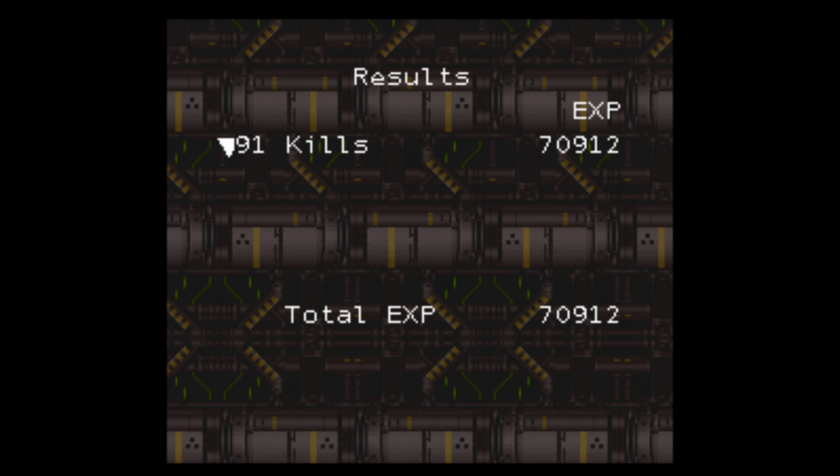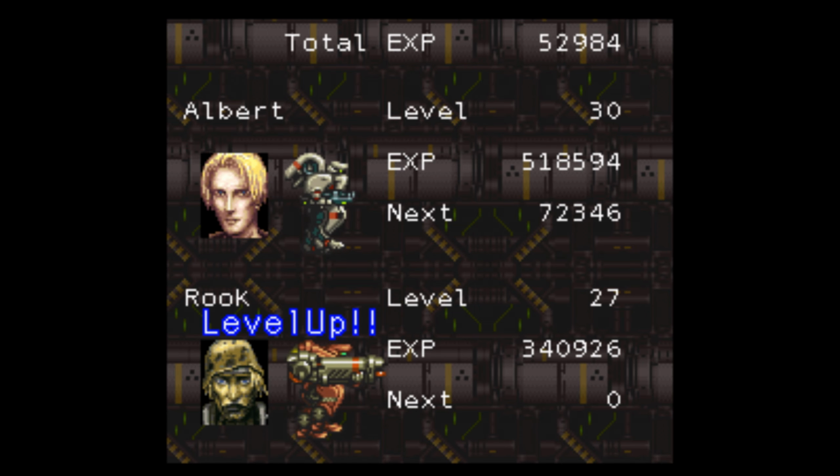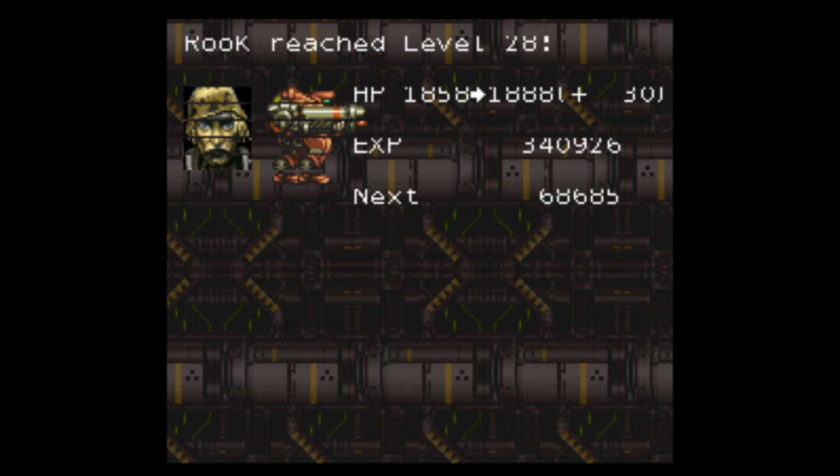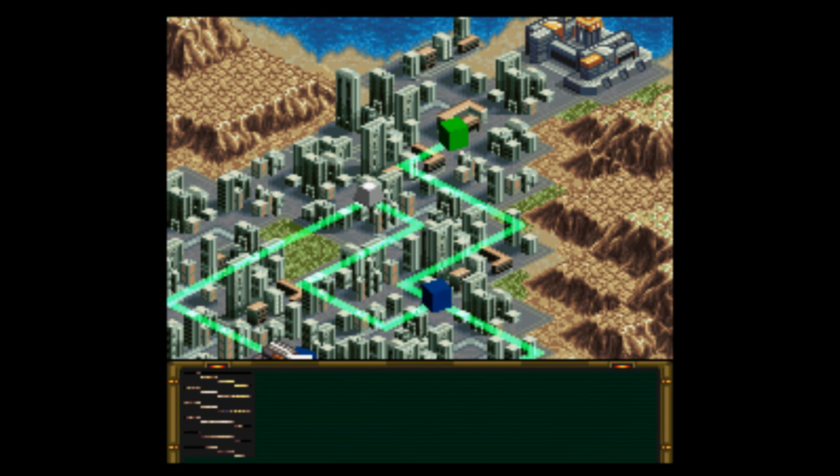I think 70,000 is what I quoted. If you hit everything and destroy the right enemies, basically if you stop at that first spot in the area where you can go into the water and just kill jeeps, that would get you this much experience, 70,000. So enough to get Rook some levels at least. Close. I probably could have done another recording, but.